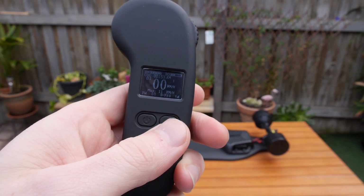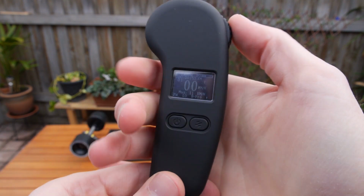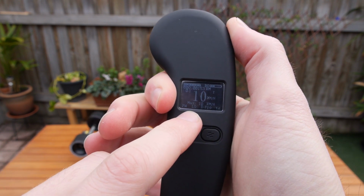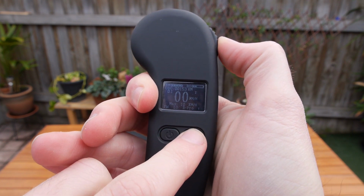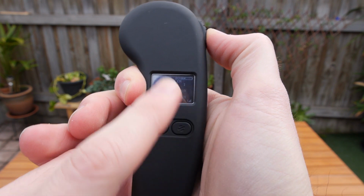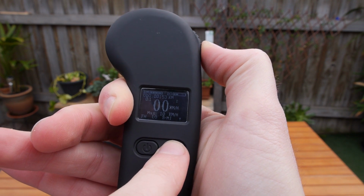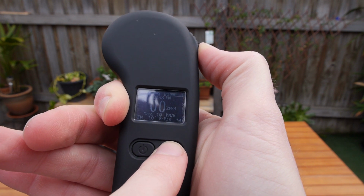Now here's the remote, and look at that screen, absolutely beautiful. So we can see current speed. Now we are in the low mode here in the bottom left. Braking mode, pro. Now to change that mode, we hold back on the remote, on the wheel, and then we push the mode button there. As you can see, that changes the braking mode from low, medium, high, and pro.